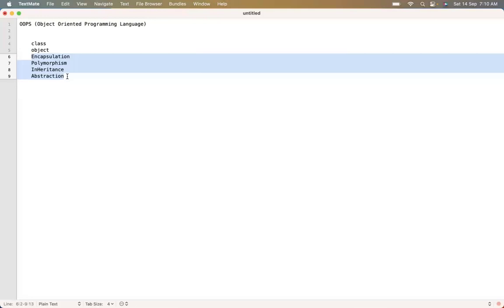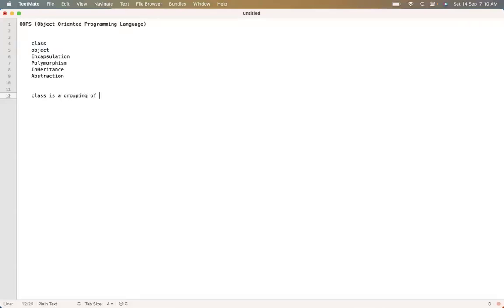Normally the definition of class is a grouping of similar type of data objects. That is what we are going to call a class.